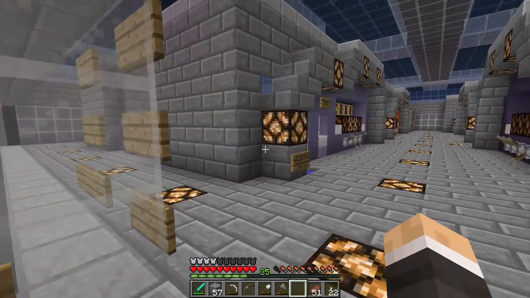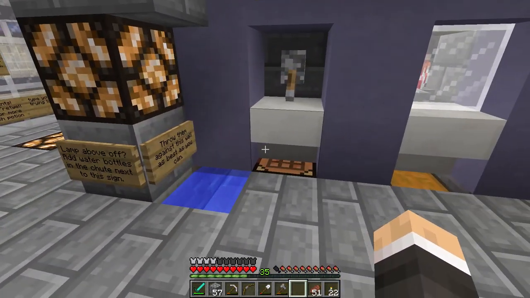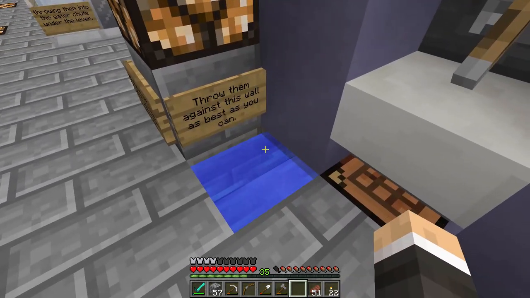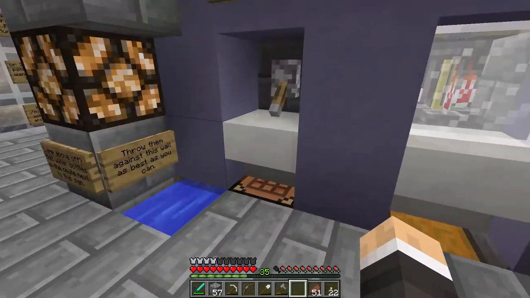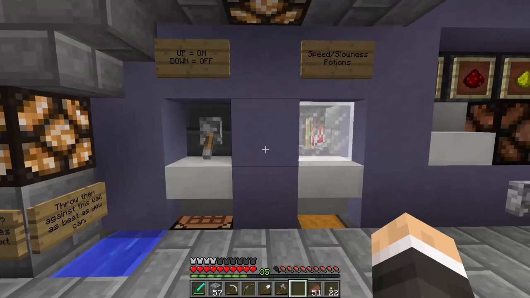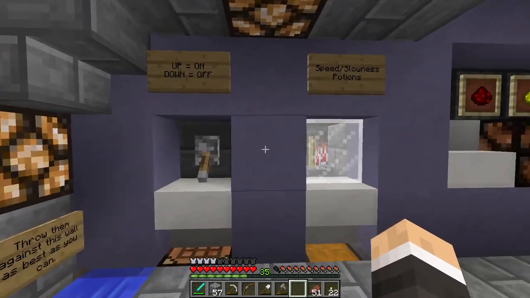Through here we have the automatic potion brewer. There's instructions and stuff on how to do this, but generally what you would do is you would throw water bottles against this here so they get picked up by a small item elevator. Again, this won't work in the next patch. And you can turn it on or off here.